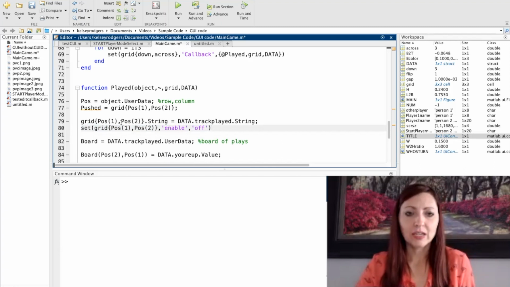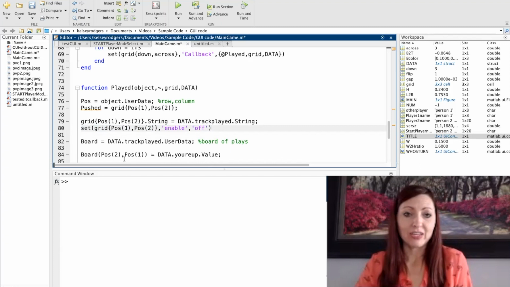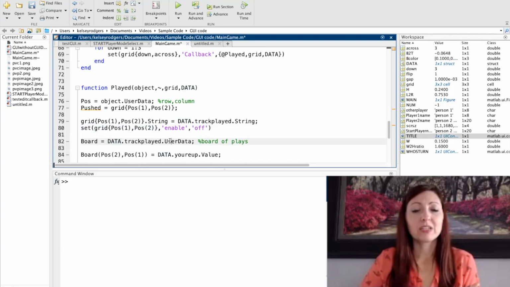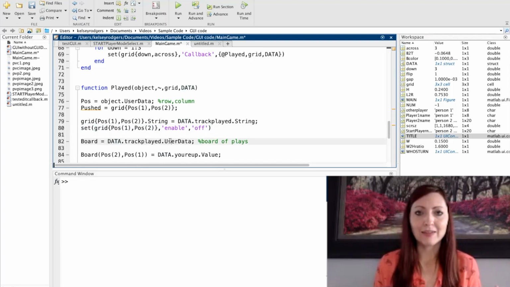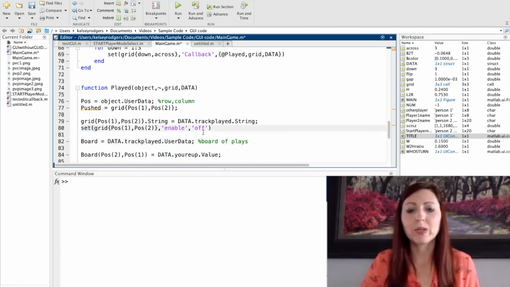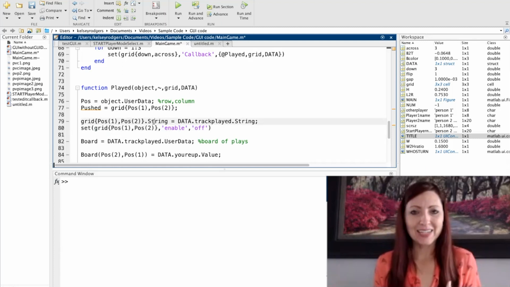So if the dot, when you're having data track player user data, starts to get confusing to you, then I would say definitely use the get and set approach. If you don't like calling functions because the commas in between and putting the parentheses in the right place is more likely where you're going to screw up, then I would say use the dot approach. And as always, explore with both options.